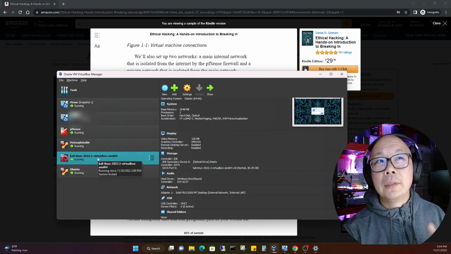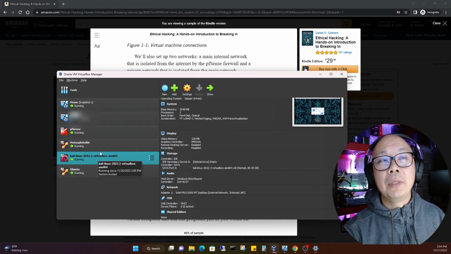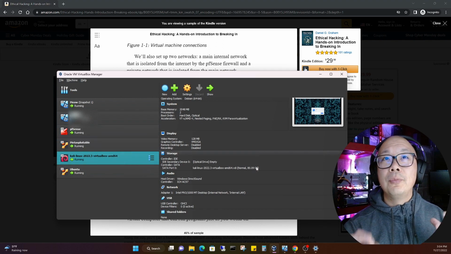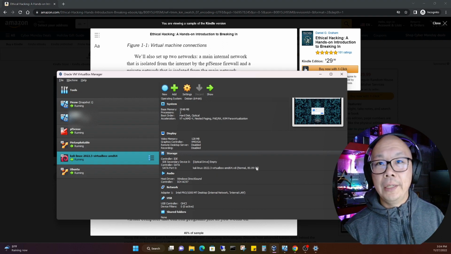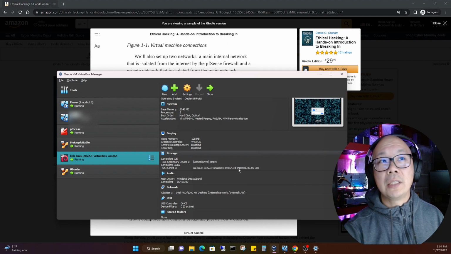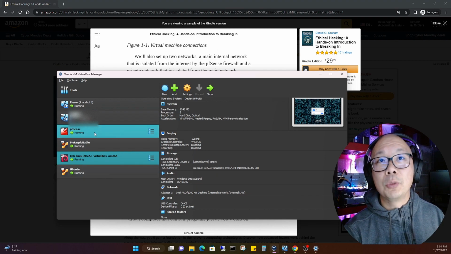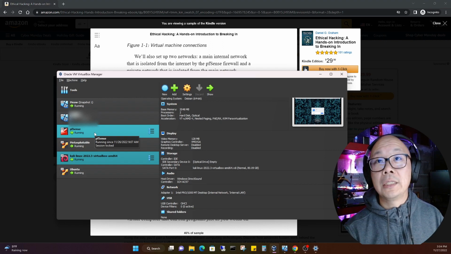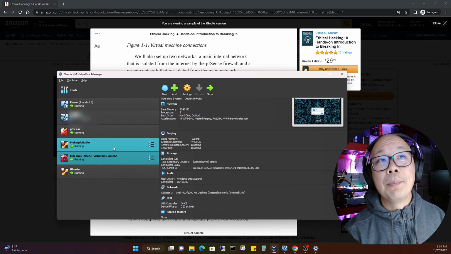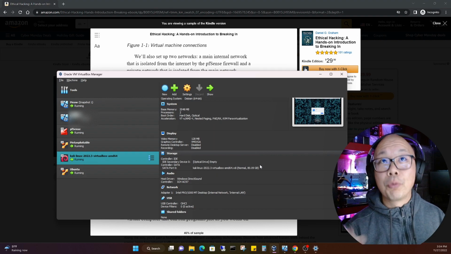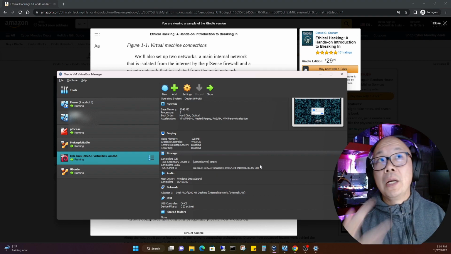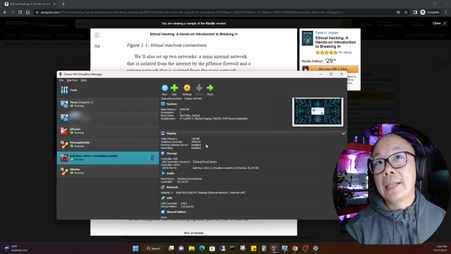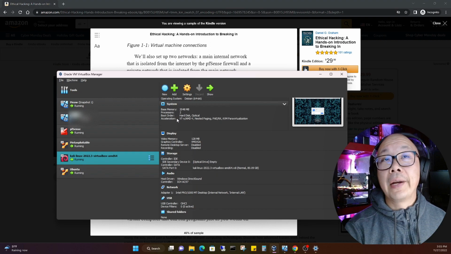Now, the Kali Linux one, and I believe the Kali Linux and the Metasploit were actual files that were pre-loaded that you didn't actually have to install from scratch like the Ubuntu. All right. And the pfSense was also an ISO image that you would download, but then you go through the installation. But the Kali Linux and the Metasploit are just files that were pre-loaded. So you kind of just open up VirtualBox and then you just load the operating system, and it had default configs. See it right here?